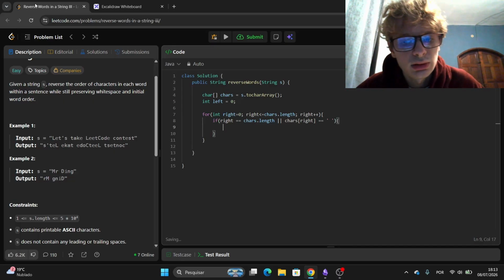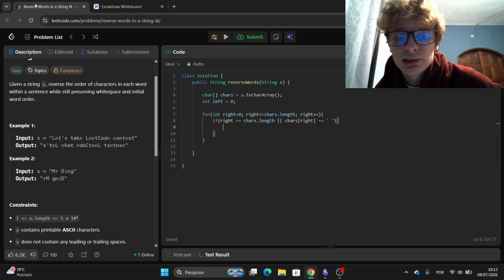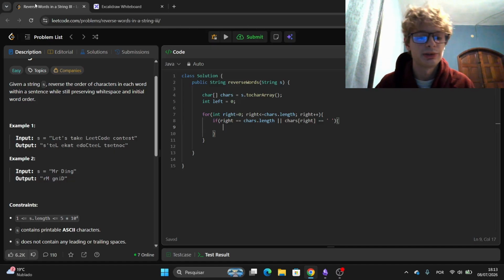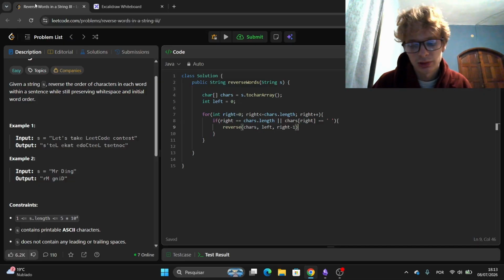And if one of these conditions is satisfied, we're going to call the reverse function, with left and right -1. Let's write the reverse function here.